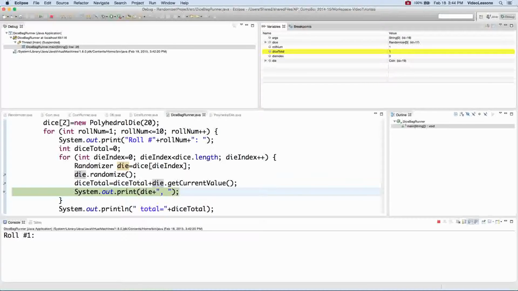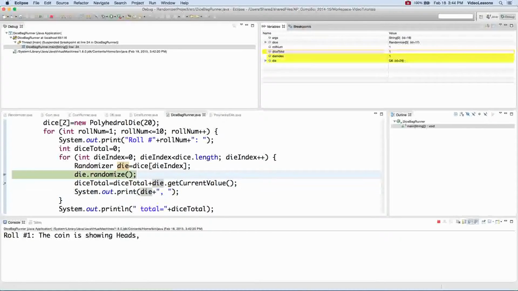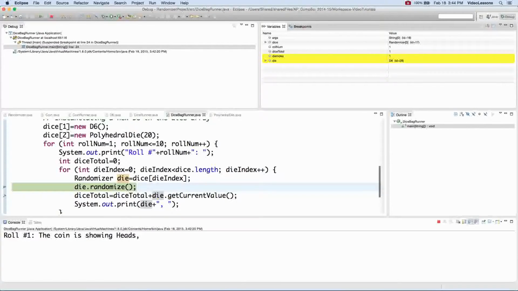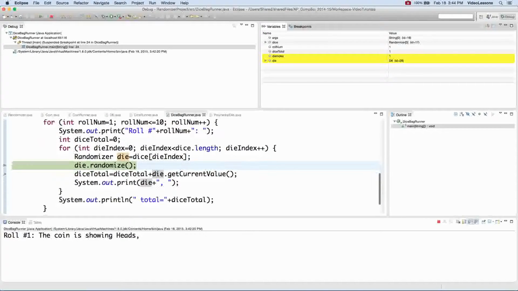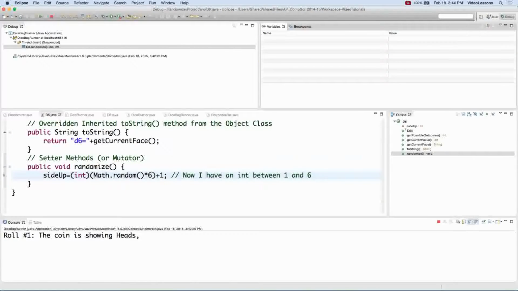But what's going to happen when I go to die index 1? So die index is now 1, and if we look up here at the code, the object stored at index 1 is a 6-sided die, a d6. So when I do randomize now, look where I ended up.